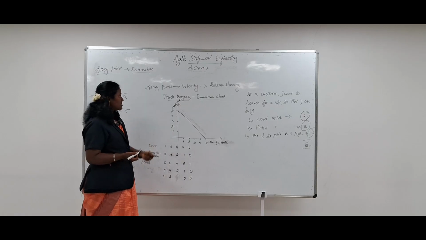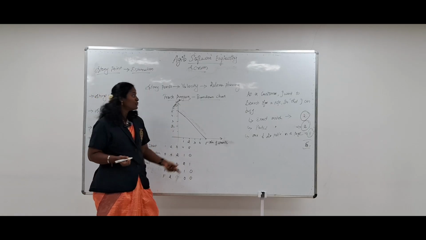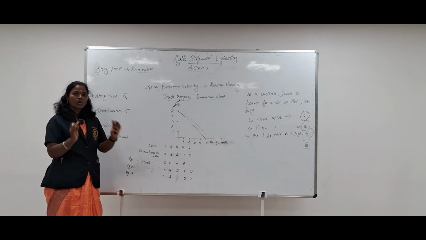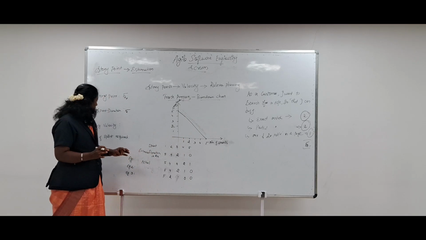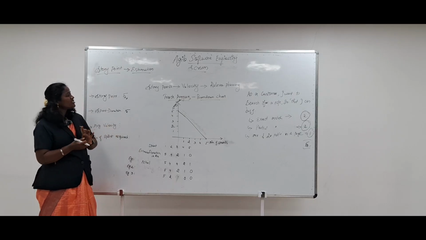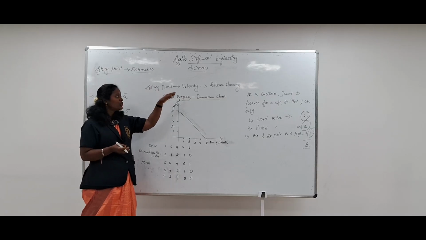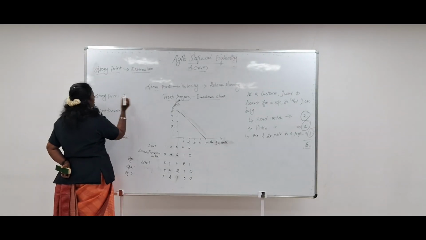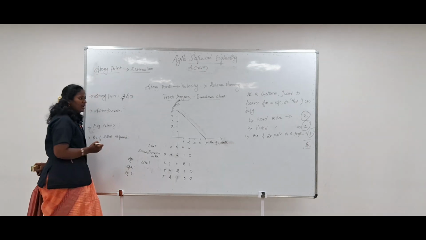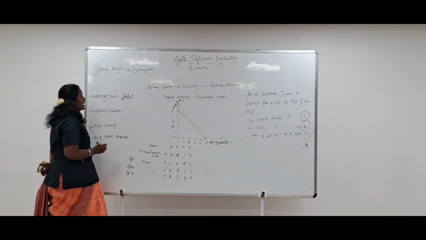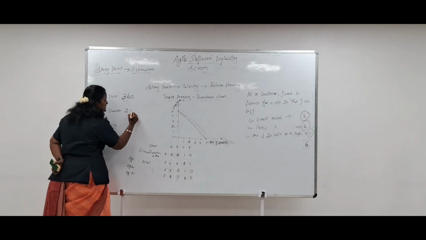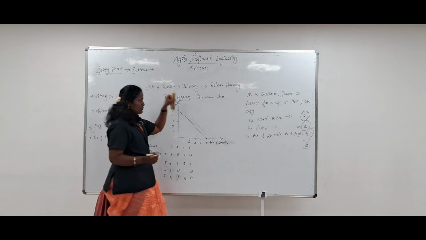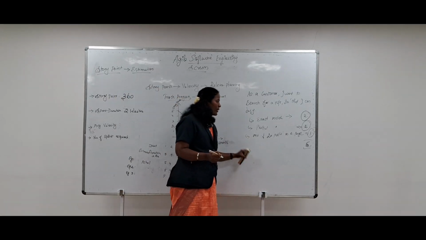What is velocity? The story point is only for the requirements, and velocity means how many members are required and how much duration is required. Consider, for example, that a story point is 360. Consider that the story point is 360 and the sprint duration is 2 weeks. Let us consider this 2 weeks.